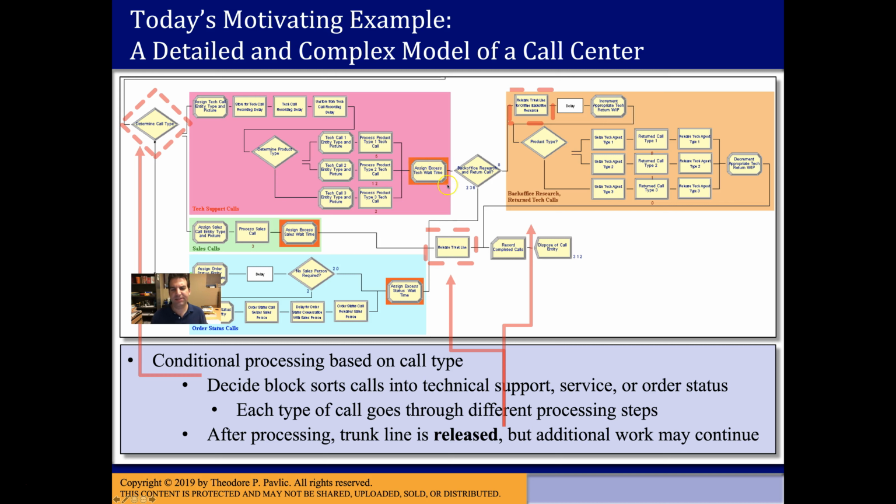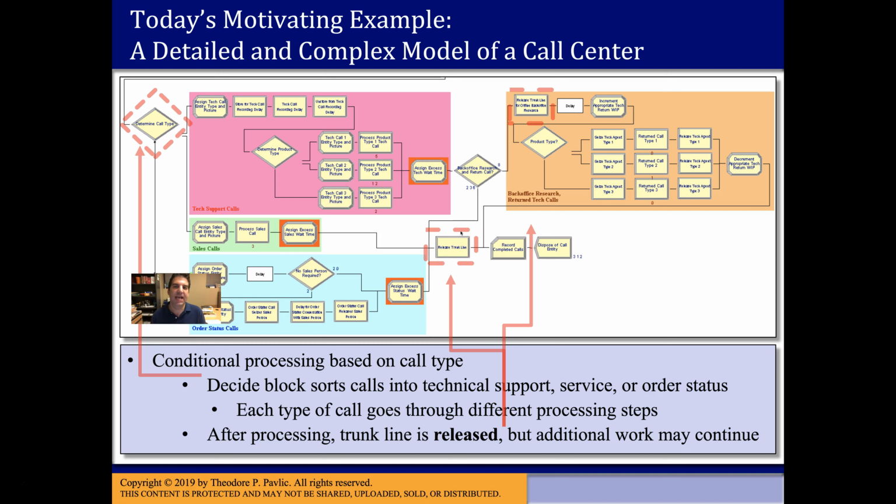And then there might be some excess wait time slop that is similar to the transfer time, and then we have to decide, do you need to return their call because you have to do back office research, or are they completed and you want them to be released? And so this is another thing where it's slightly different. I had the separate seize, which was up in that arrival process. And now in this process, I need to release in order to make space available in that trunk line. Again, the trunk line is kind of like the muffin oven.